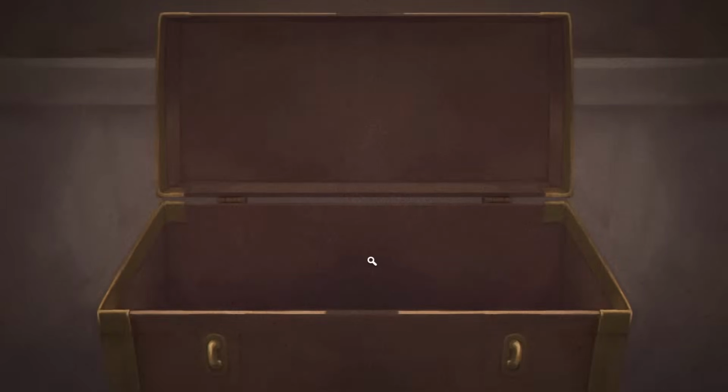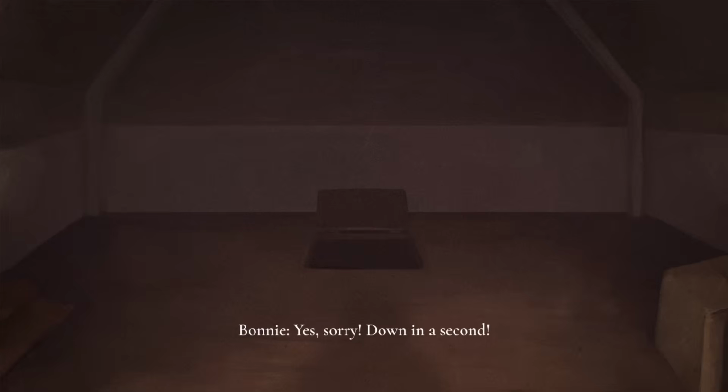All right, we're looking back in the box, I think. Hey, have you found it? Go back. And Bonnie says, yeah, sorry, down in a second. We look back. Oh my god, what the heck was that? There's some guy in a Bonnie mask stuffed in there.